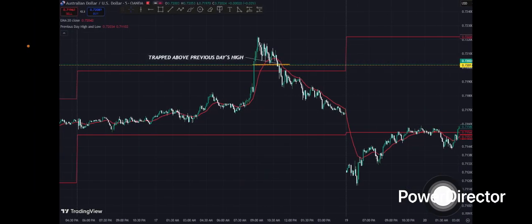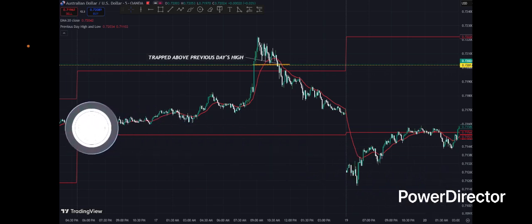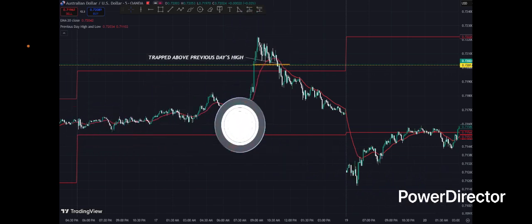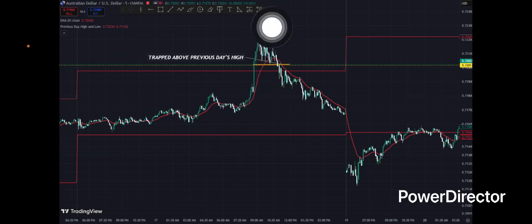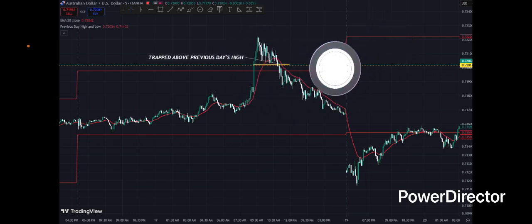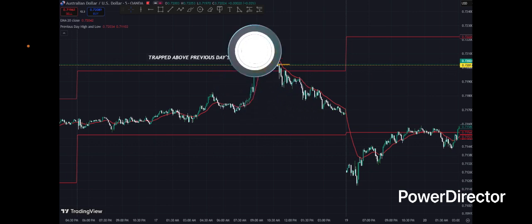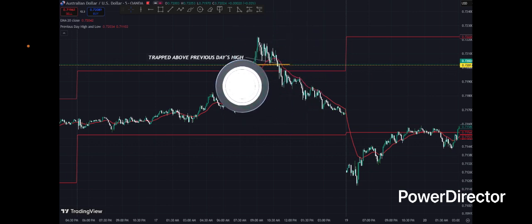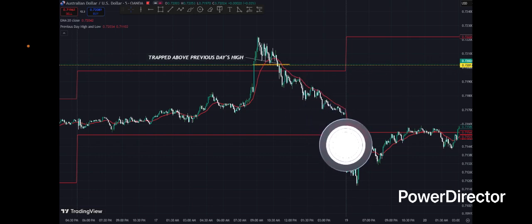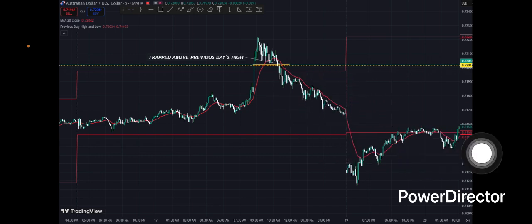Right? And here again, we're looking at the Australian dollar, US dollar. Again, we have broken out of the previous day's high with this large spike. Boom. That right there gets traders excited, and they are buying into this market. All right. But as soon as we reverse and we break that death line area, we engulf all of those entries here going into the high of the day, immediately in drawdown, and price continues to fall all the way to the close of the day.